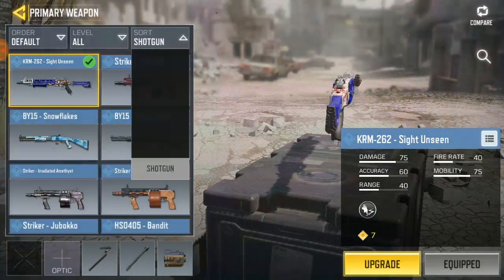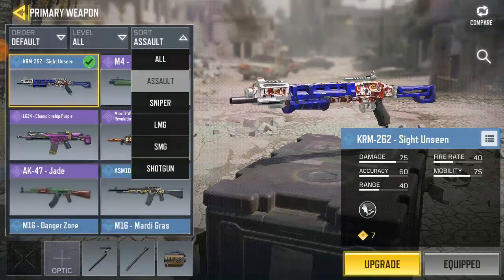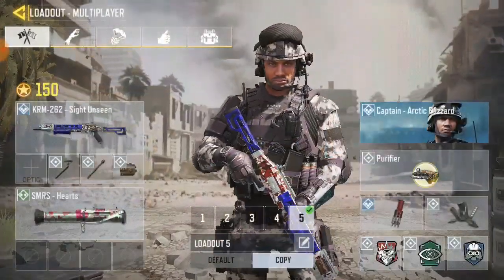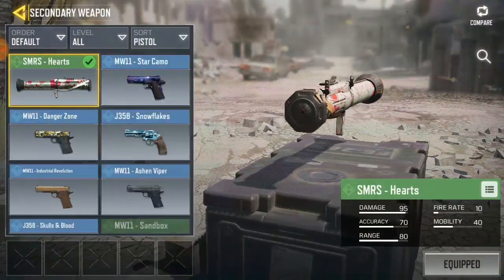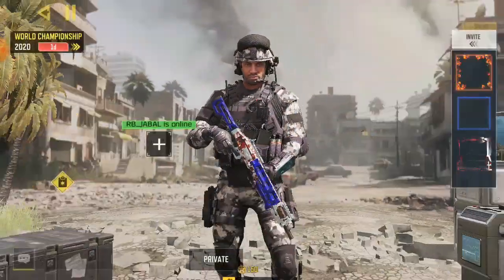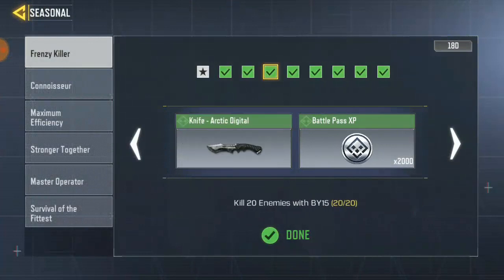Okay, just go for pistol. Take a pistol and just get over 20 kills with a pistol. Yeah, that is easy. Try to complete this KRM task, it's kind of easy. For the beginning, it's easy, and it's kind of tricky actually.